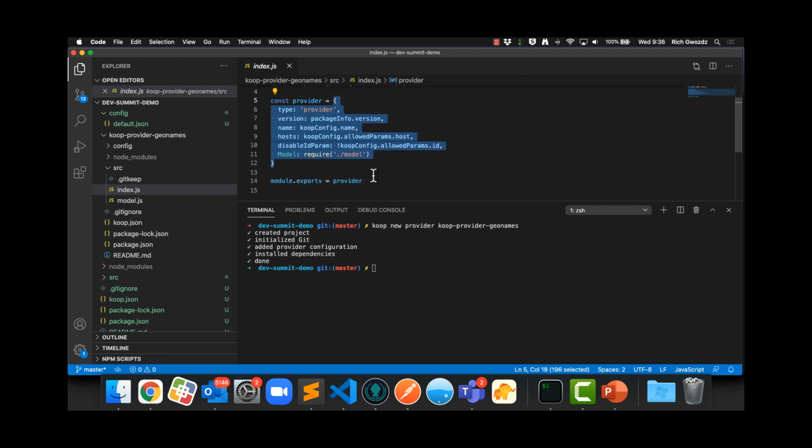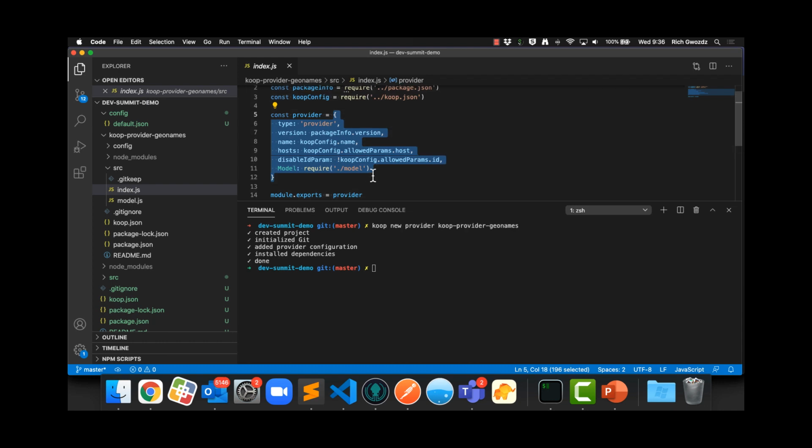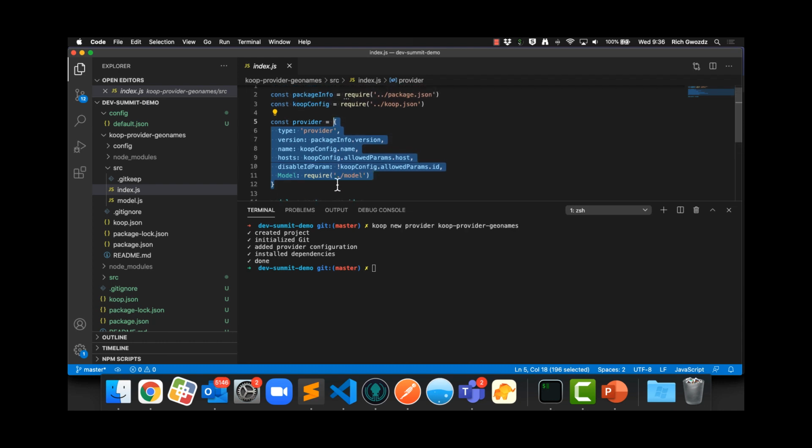So there shouldn't really be much to change here unless you want to change which of those route parameters are going to be made available by this provider. You might remember a little ways back we talked about the host and the ID parameter. Well, that's where these get set right here.